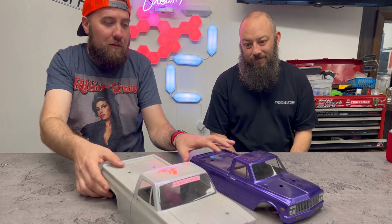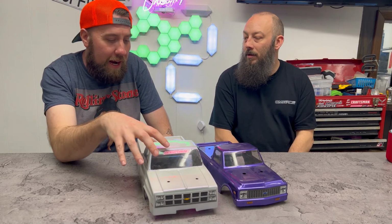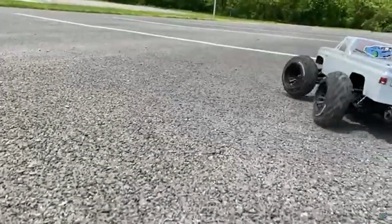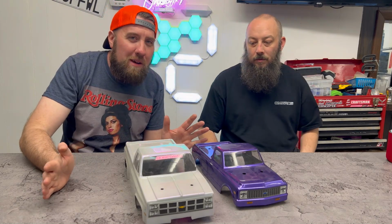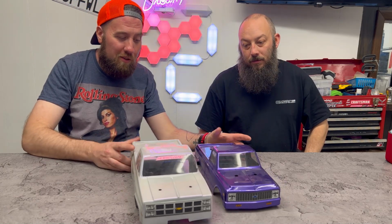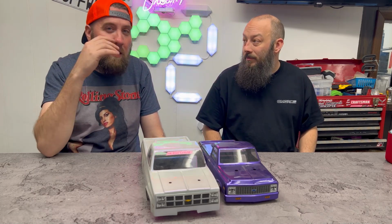Yeah, the Blackout. This is also a C10 Chevrolet, which is also 10th scale, but this is for a different 10th scale monster truck. This is for your Arma Granite. Very similar body, very different wheelbase. So it's super important to go out and do your research before you just buy a body and hope that it fits. Now, we always say with enough chopping, anything will fit, and that's pretty much true. But here's a good example of two monster truck bodies that are 10th scale and two completely different sizes. Drastically different. I think it's like that because the Redcat Blackout is actually built on a 10th scale touring car chassis, right?